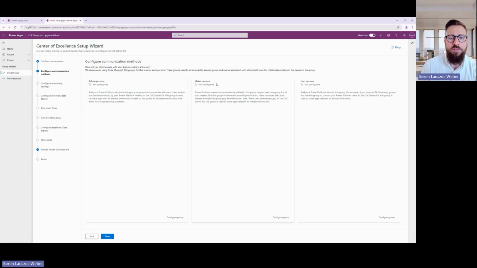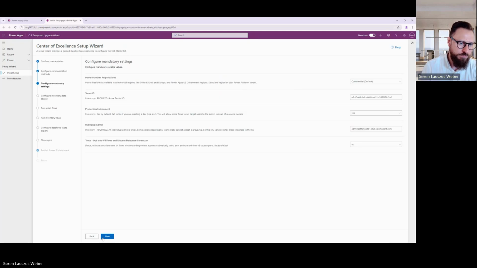We have the admins, the makers, and the users. So here we can configure these groups. This is used for getting in touch with these three groups. Then there's some settings we need to set in here again and we fill out the admins as well.